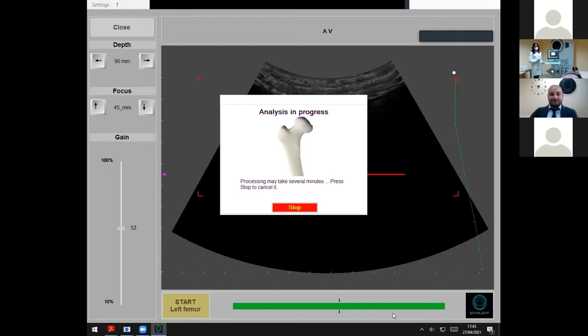During the time of acquisition, 256 lines of scan are collected, and all the data are then collected from the femoral side of the patient and processed in order to obtain a specific spectrum that is specific for our patient. This spectrum is then compared with those belonging to Echolight database. Echolight database has been built in the latest 10 years and involves a database of patients that, of course, fall within the categories of healthy, osteopenic, and osteoporotic.